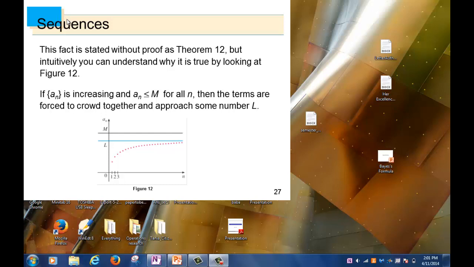Can someone tell me the opposite? What if you have a decreasing sequence and it is bounded below? What's the limit in that case? Greatest lower bound, right? You have a decreasing sequence bounded below, so it has lots of lower bounds, right? Which one should you pick? You shouldn't pick the largest, you shouldn't pick the smallest, right? You should be picking the greatest lower bound. Am I making sense? Everybody's okay with that?